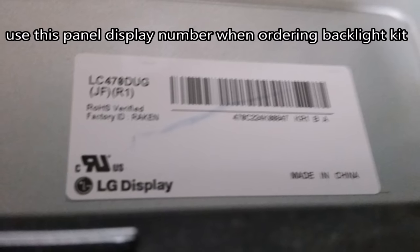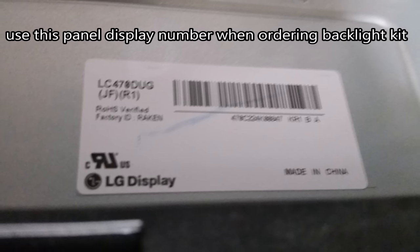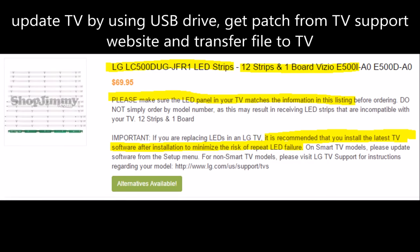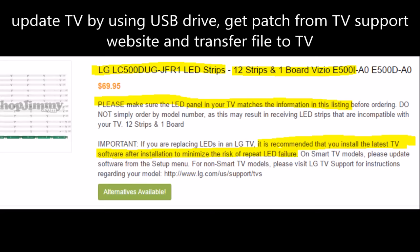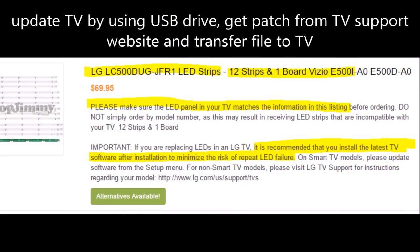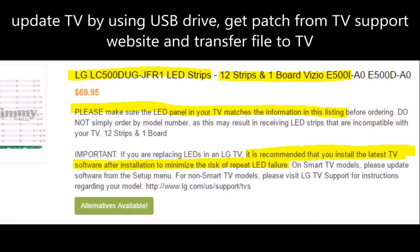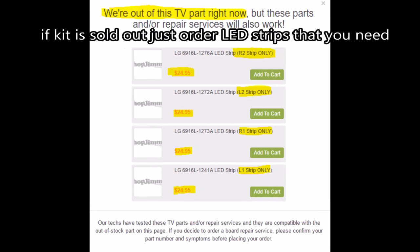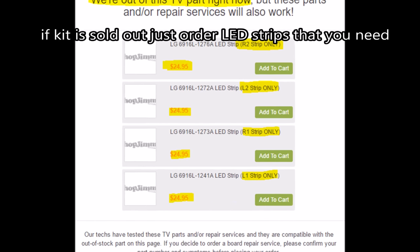Now, even though this is a Vizio TV, it uses an LG display. Use the display sticker number when ordering. It's located on the back of the TV chassis. The backlight kit consists of 12 LED strips and one board. It's good for LG and Vizio TVs. Make sure your part number matches up with the proper kit. And it's recommended that you update the firmware on your TV to prevent this from happening again, if the kit is sold out, by individual LED strips.